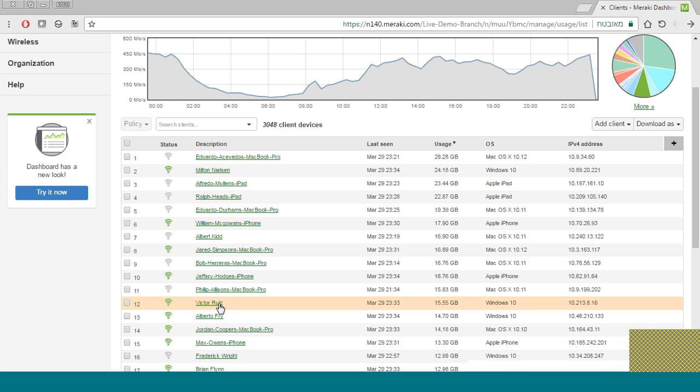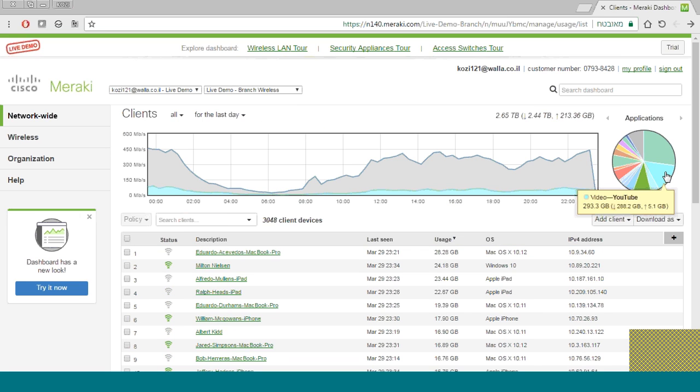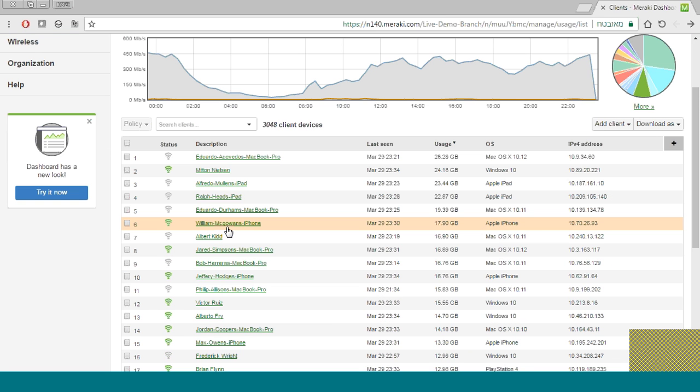We can see the client list here of the clients that are connected to our network. We can see a specific client and which platform it is using. You can see it has Windows 10, which means it probably is a laptop. We can see a different operating system, so we can also recognize the end device.